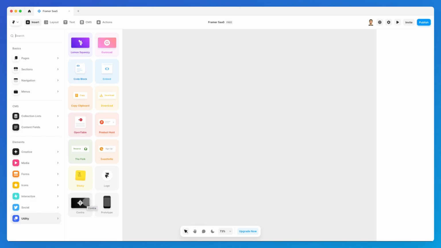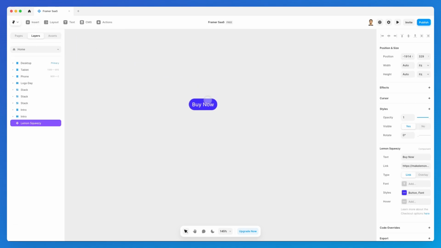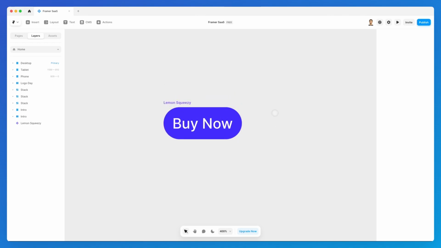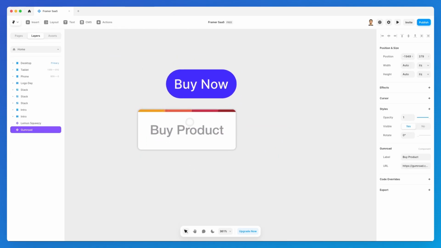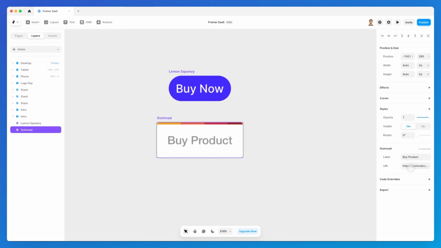And as we go further, then you're going to see all of these different brands. So for example, if you know brands like Lemon Squeezy, they have this very characteristic button. So if you need to connect a Lemon Squeezy product, this is the way to go, because you're going to have that immediate visual cue recognition of the brand. And the same is going to be true also for all of these other ones. Gumroad has this very particular type of button, so you can simply add a URL to your Gumroad product, and you're pretty much good to go.